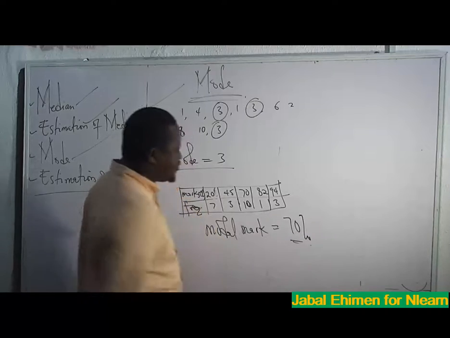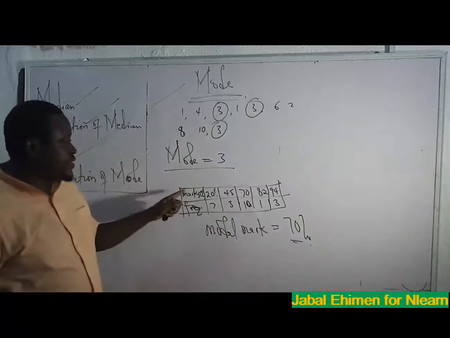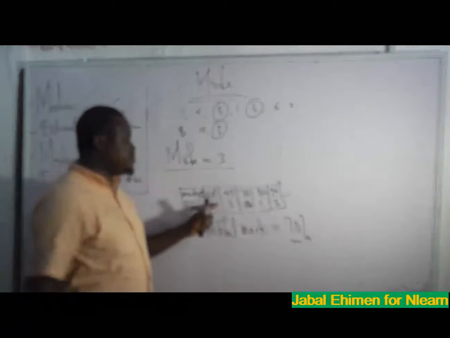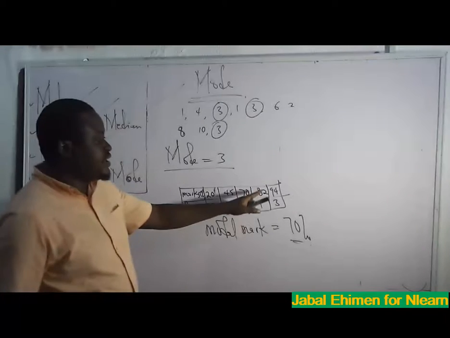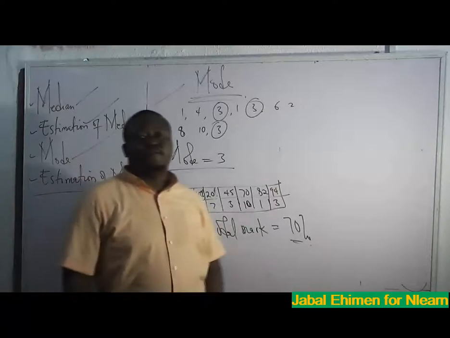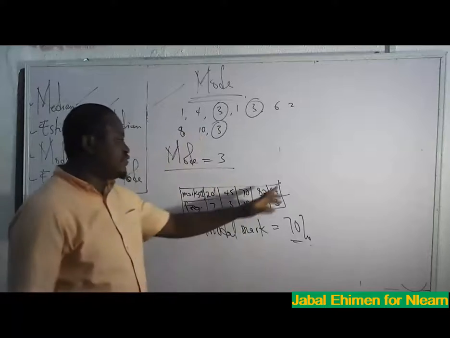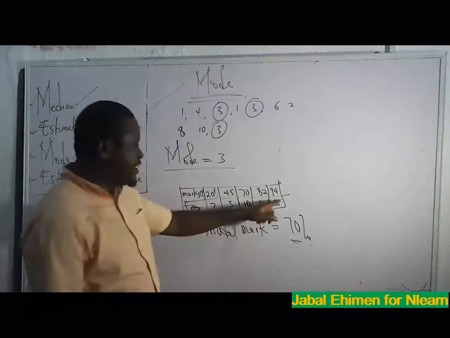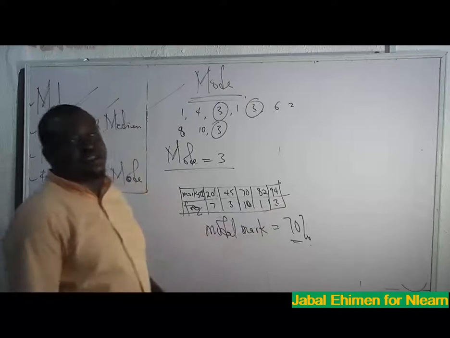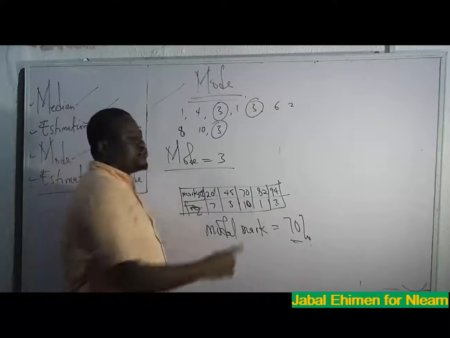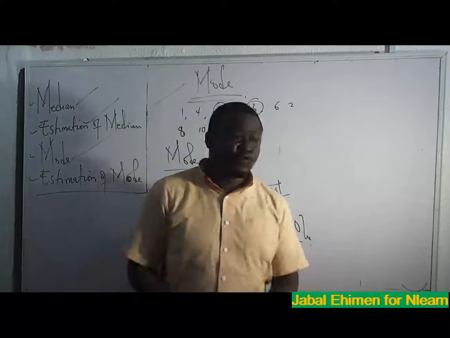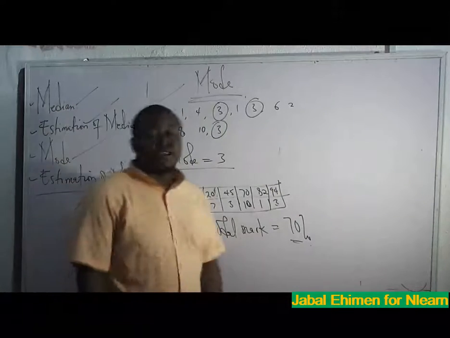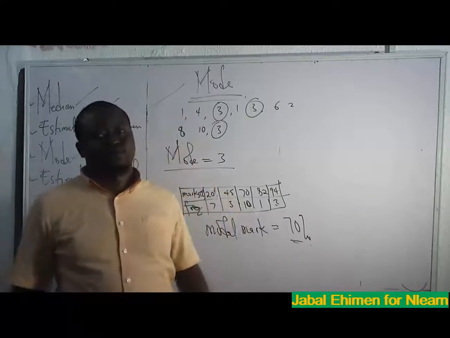The reason is that in this class there are a lot of students. Some of them scored 20%, 45%, 70%, 82%, 94%. But the students that had 94%, the highest in the class, those intelligent ones, were just 3 in number. And the 82% was just one person, the person who refused to give up. The 70% were 10, showing that the class has a lot of very good students.